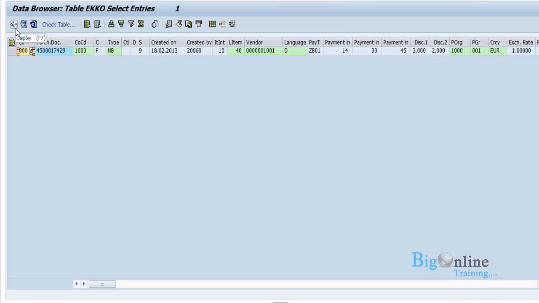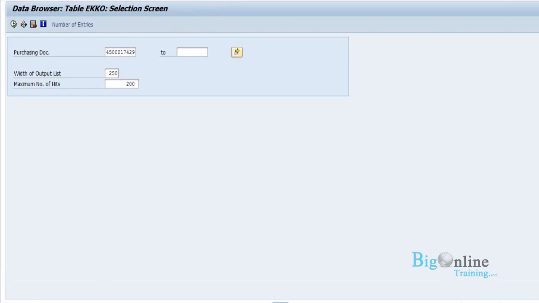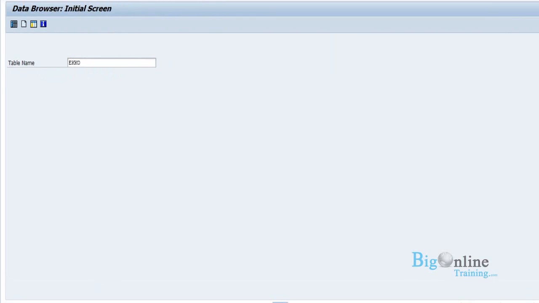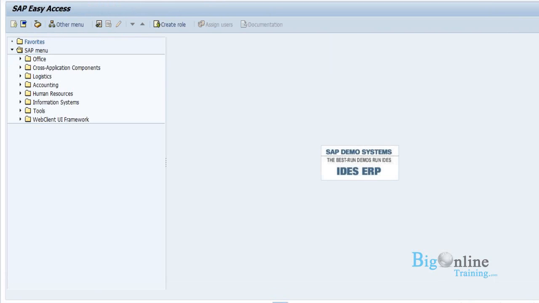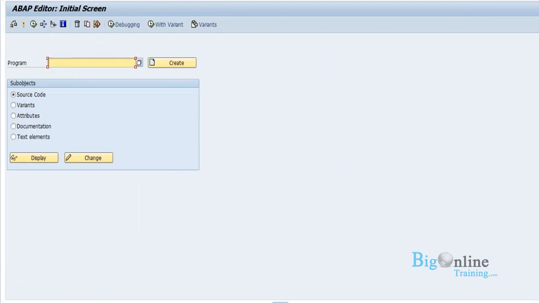If you want to see the fields, go to 11. If you just want to see output, 16. And 38 is for programs. Any program you want to run, run the report.